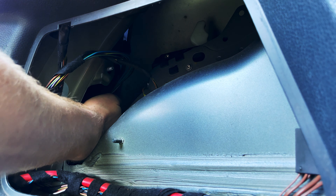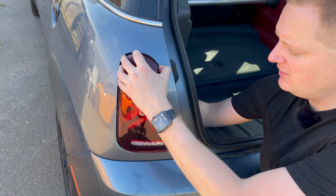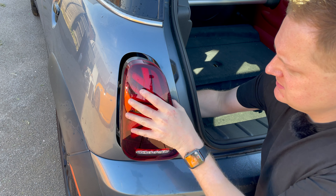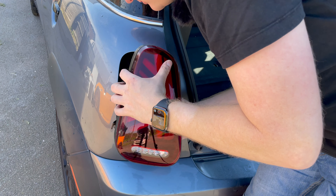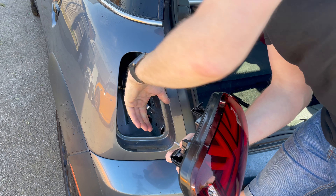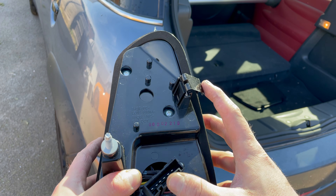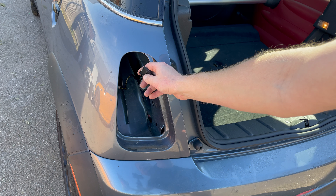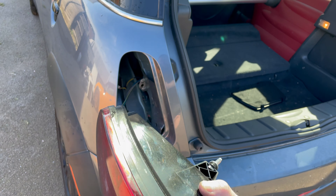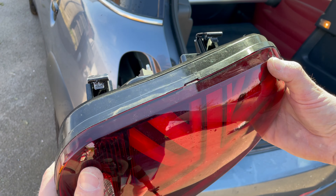So as I was saying, you take that 10mm off, you push on the clips on the back — you can see it starts to release. I'm working on the clip on the top and then I'll work on the clip on the bottom and it should release from the car. Then there is a little connector that I'll show you on the back in a moment. Because these are new, everything's a little bit tight compared to old lights that have been in and out. There you go — so that's the back of the light. You can see where the 10mm bolt was, and these are the clips that hook into the metal on the back. All you're doing is compressing those to release them, and then you've got this little plug with a clip on the back that you just depress to pull it out.